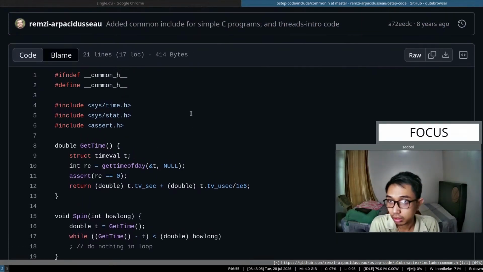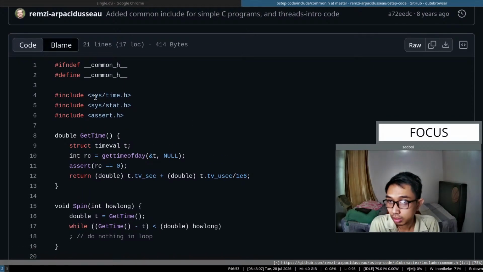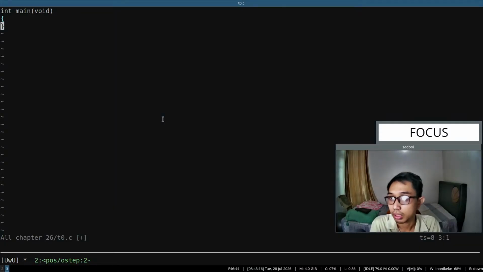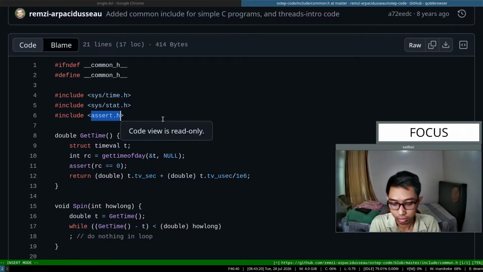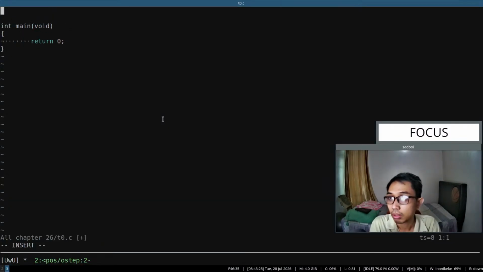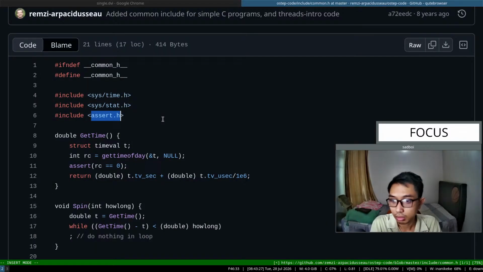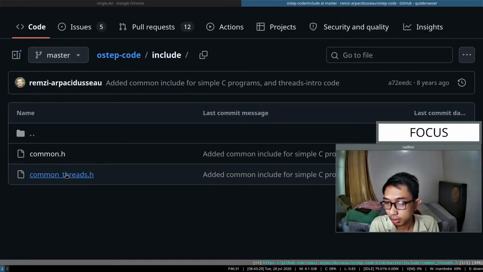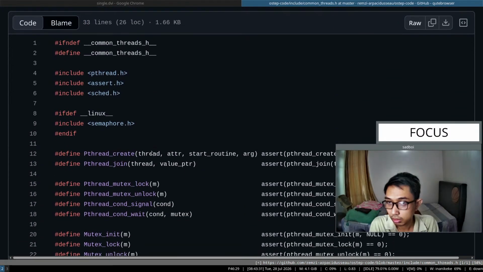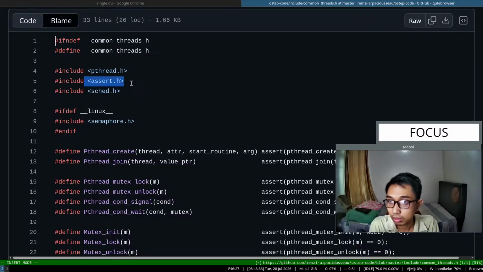Times that assert. Oh, maybe with the assert here. Okay. Let me check. Oh, we also include assert in here. Okay.